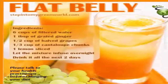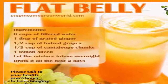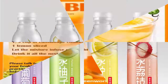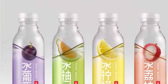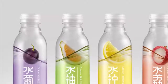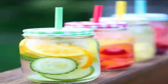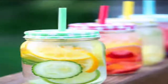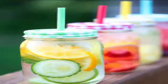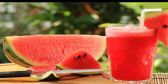Six flat belly drinks to aid weight loss. One: flavored water. When trying to lose weight, it is important to drink plenty of water, but if plain water gets boring very quickly and you want something that will cool you faster, try adding a little flavor to cold water. You can go for fresh mint, lemon slices, and chopped cucumber. It is important to drink very healthy liquids as it will help in keeping the bloating and excess water down, which are two key reasons why your stomach often seems enlarged.